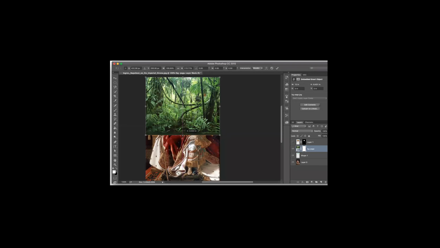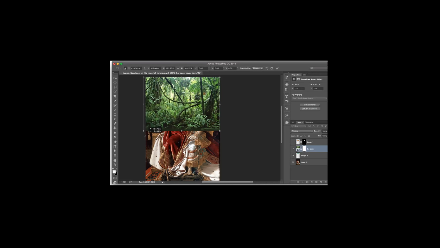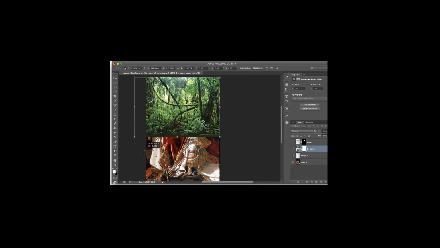No, no, no, no. Undo everything. Just undo. We never stretch a picture. We always hold down shift before we resize something. That constrains the proportions. Very important. There you go. Hold on shift. Excellent. Great job.